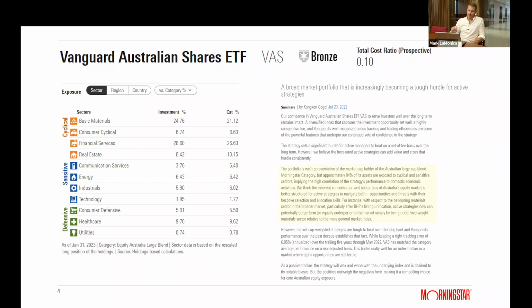One thing I would say is, based on the size of the Australian market, in theory, what this gives you exposure to is the large cap shares, which really are represented by the top 100 in Australia. And then, of course, it gives you exposure to the 100th to the 300th largest company, which in many cases starts getting into small caps as we get closer to 300. So those are smaller companies.